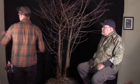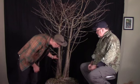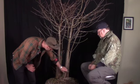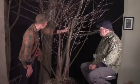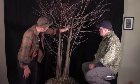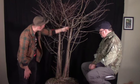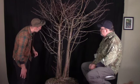Luckily the photo is right here on the wall, so I can look at it. Based on the two trees we're seeing here, I think this one has the most movement and girth to it, and should be the taller of the two because it's still even a little bit bigger here, and then the taper kind of ends. It doesn't really end though, it keeps going. So this might be able to keep a little more height. I might chop to here because this is going to start to form a knot up here, and it would be better for me to just negate it there.